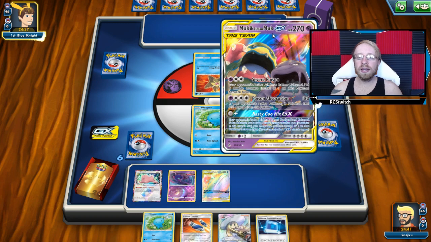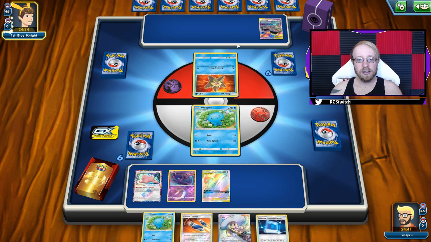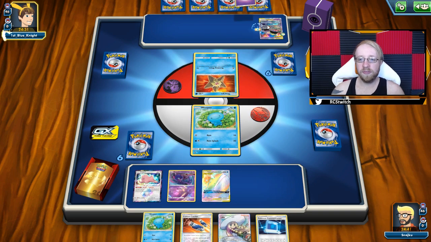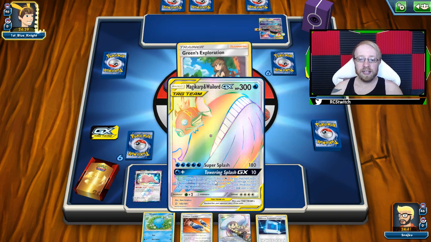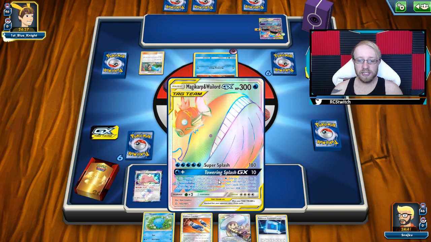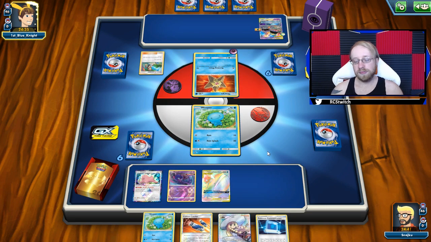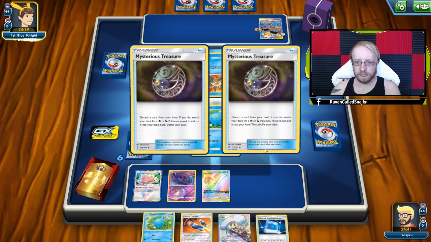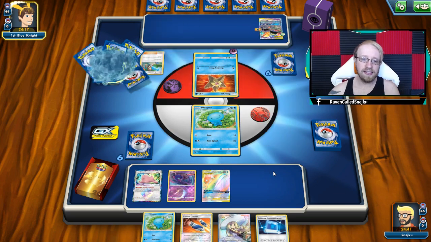Oh, that is a Mook Mook deck. Oh, that is fantastic. I have not seen that one in a while. Alright, so we got a Buff Padding. Oh yeah, that is going to be really interesting. Especially knowing the fact that I have Keldeo. And I honestly don't think he has any counters to that.